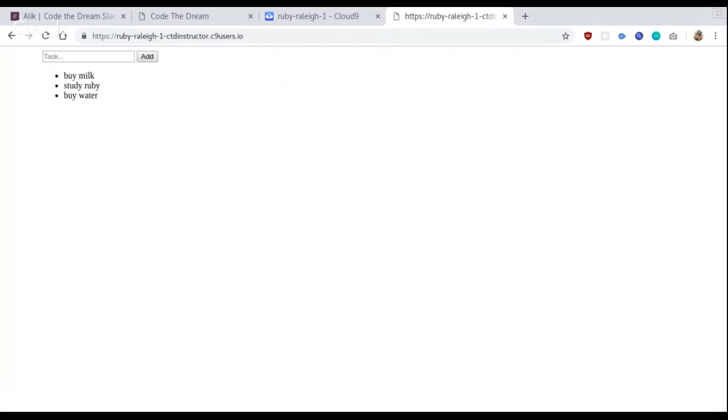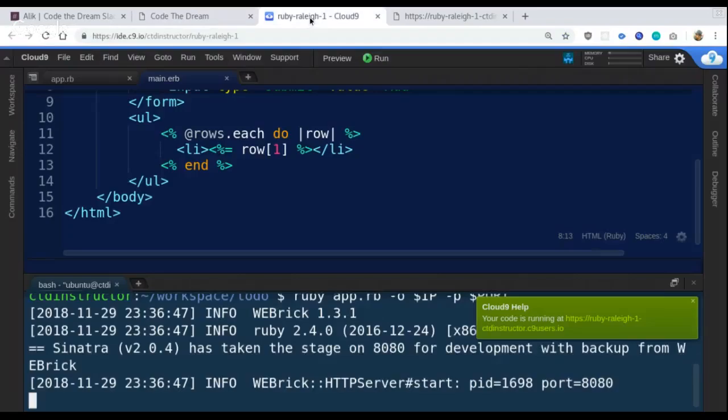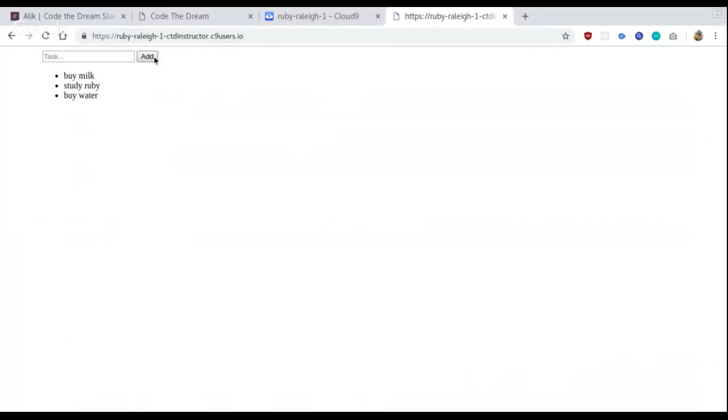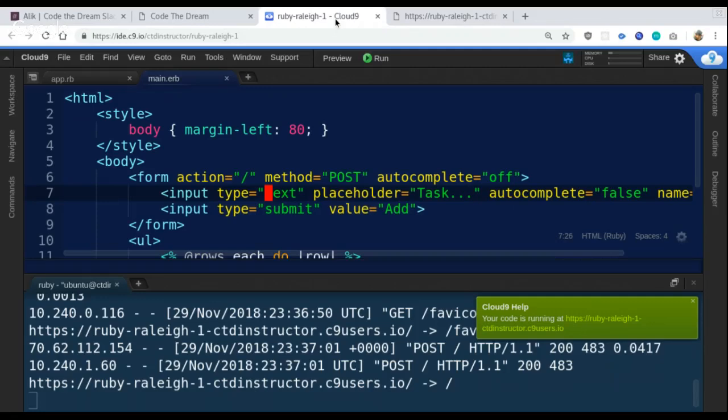Question, I think I missed what you said about name. Can you go over it again? Yeah. So this is my form, right? And when I submit the form, so here when I click on add, it's going to submit the form. In my form right now I have two input elements: this one of type text, and this one of type submit.